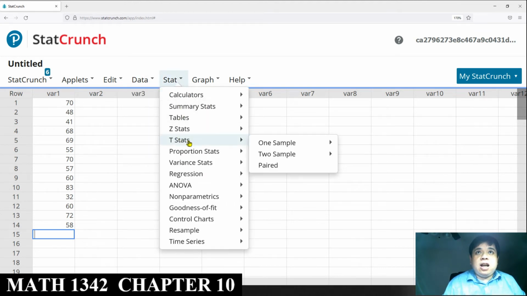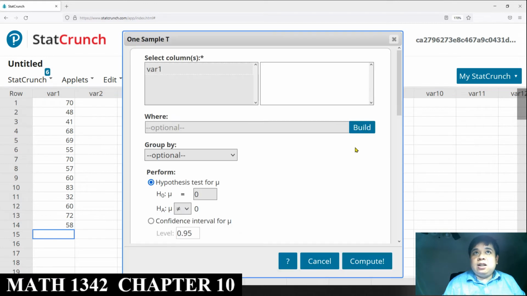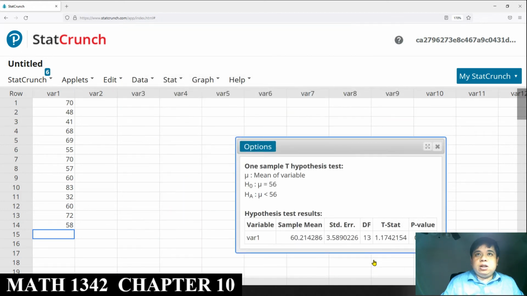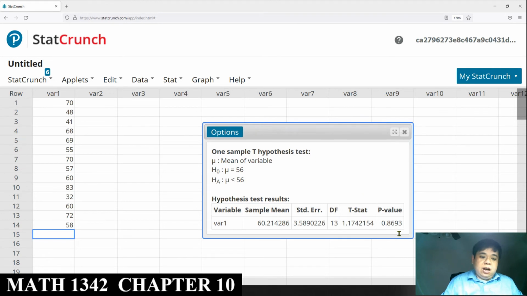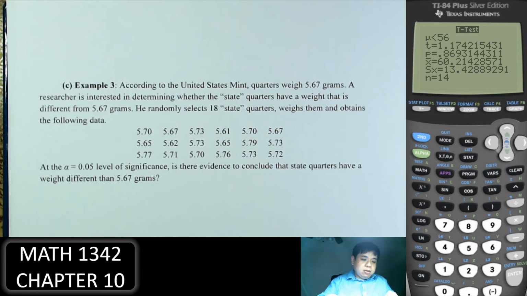Stat, T Stats, One Sample, with data. Now the data comes from Variable 1. Right, what do we test? It's 56, and this is less than 56. Right, compute the p-value. That's what we have, just like what we have using the calculator. Alright, go to the next problem.